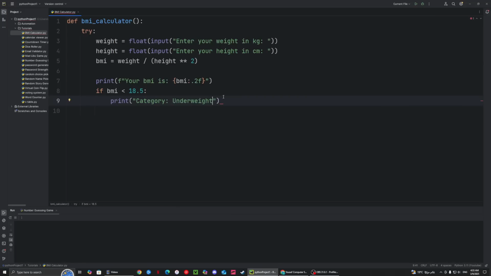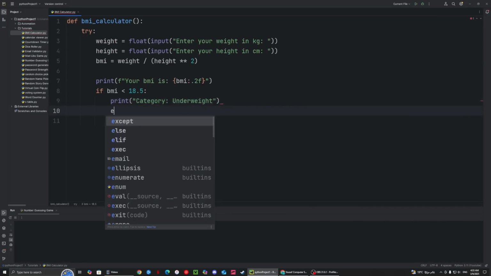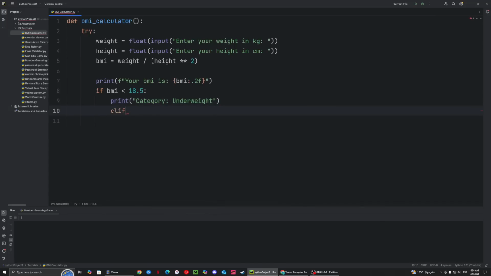And then moving on, we want to say else if, and within the else if statement, sorry, you need to pay attention to the indentation. So we want to say else if 18.5 less than or equal to, or sorry, greater than or equal to, wait, no, sorry, I got confused. It's going to be less than or equal to BMI.